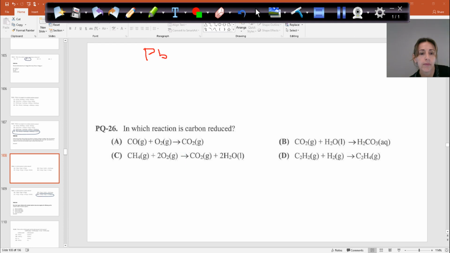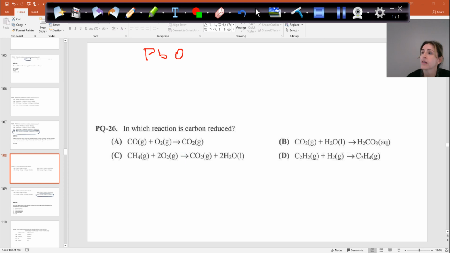But if now lead is in a compound, like we had, PbO, then the oxidation state of this lead is not 0 anymore because it's in a compound. And you know that when you put elements in compounds, they lose their electrons, or at least they share them. So what is the charge of oxygen, almost always? What kind of ions does oxygen make? Where is oxygen in the periodic table? Which group?